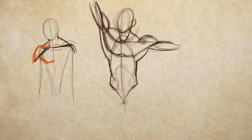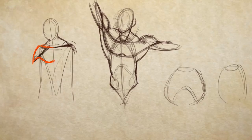And then you would get, in this case, remember that the ribs also expand, right? So when you breathe in, the ribs are going to be bigger. This is an exaggeration, but they're going to be bigger than when they're, you know, at rest or not filled with air. I mean, the lungs aren't filled with air. So ribs are going to expand, but in a situation like this, you really would see, on a developed body anyway, the serratus quite a bit in a case like this. So we could actually exaggerate that a bit. Just want to erase this a bit more because it's probably going to connect more like that.